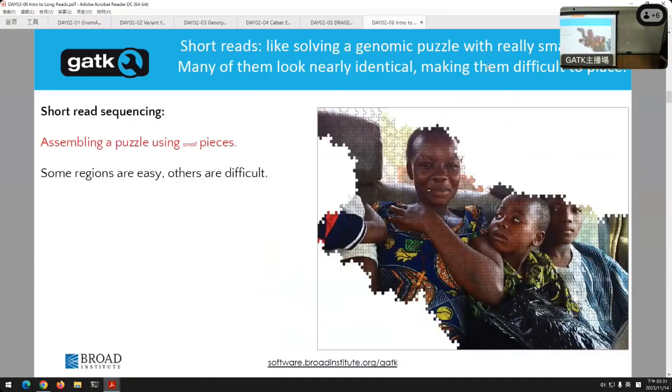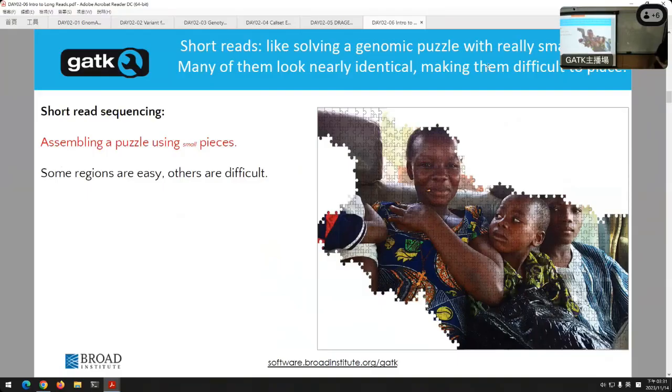This is a metaphor to get that point across. With short read sequencing, you have all of these very small fragments. You can think of them as puzzle pieces, and you're trying to assemble the puzzle to get a full picture of your sample's genome.